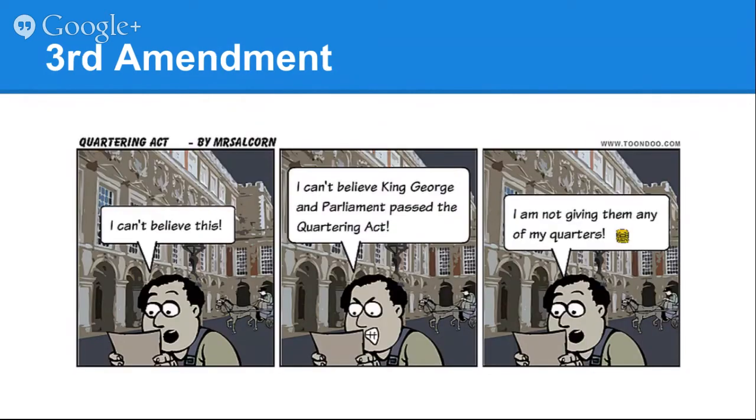The Third Amendment is the protection from the quartering of troops. Basically, this means that the Army, the United States Army, can never be housed in a private house. Notice a trend here. Notice how all of these amendments are directly related to something that happened to the colonists during the years leading up to the Revolution. Third Amendment, why on earth would we have an amendment about keeping soldiers out of private houses? Oh, wait a minute, because King George put soldiers in people's houses.